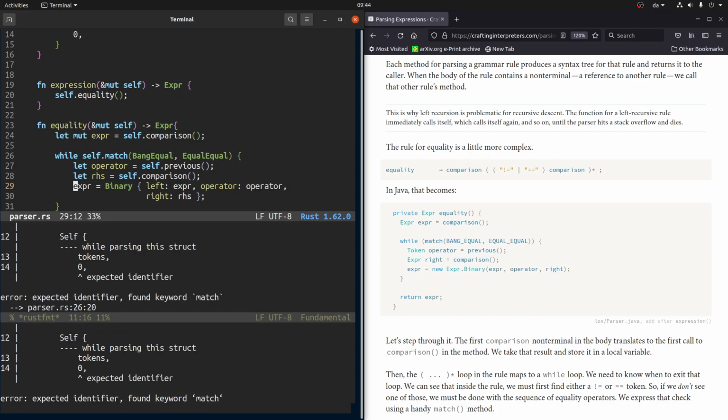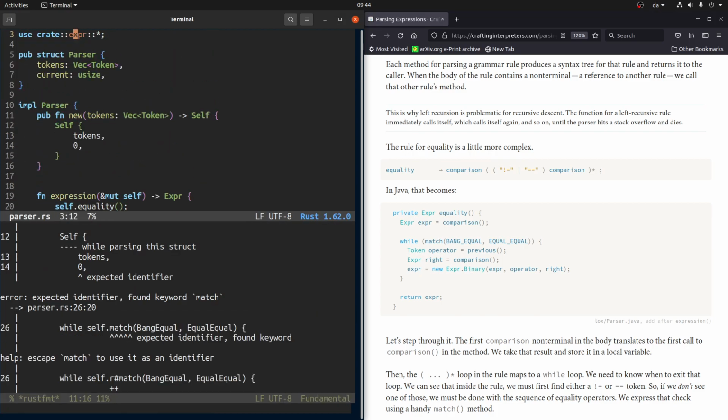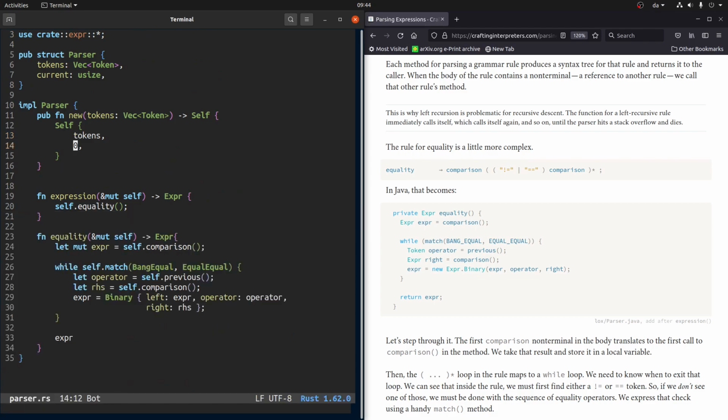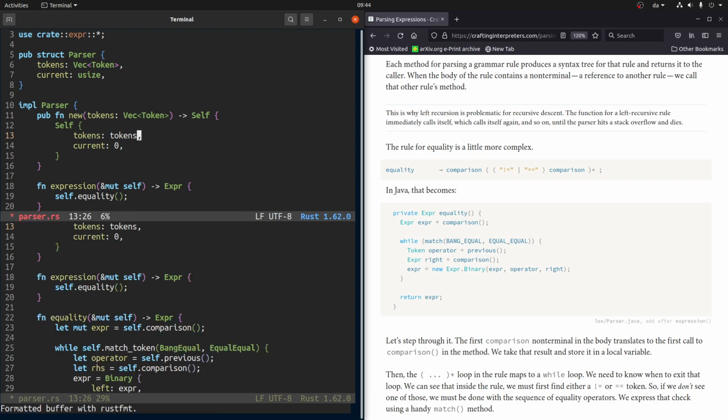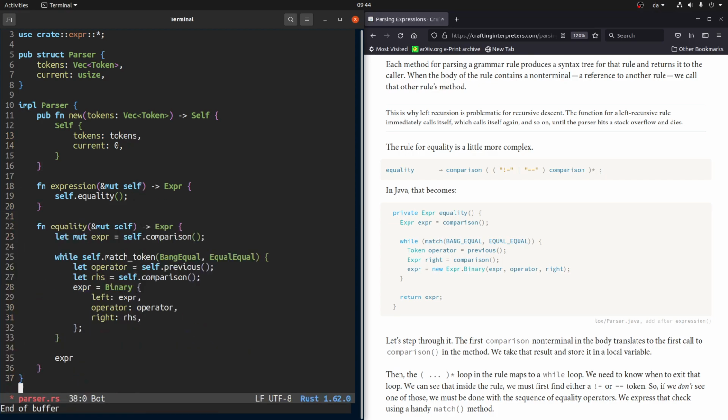Let's format it. Okay, so we cannot do this. We have to say match token. Interestingly, this doesn't work. Now it works.